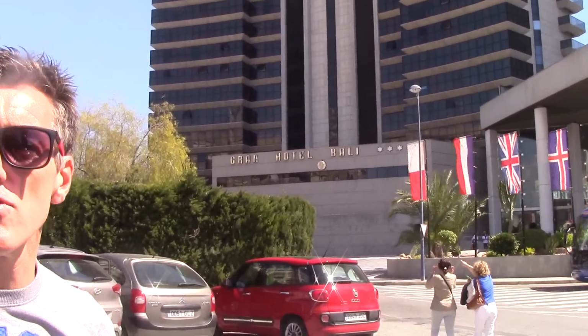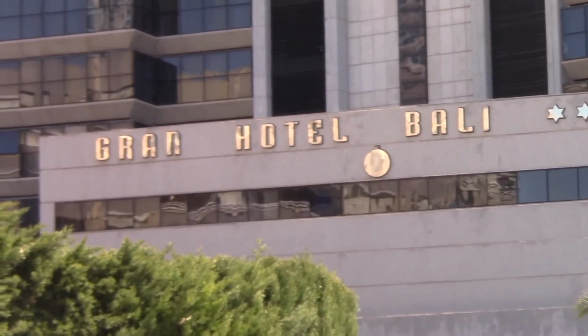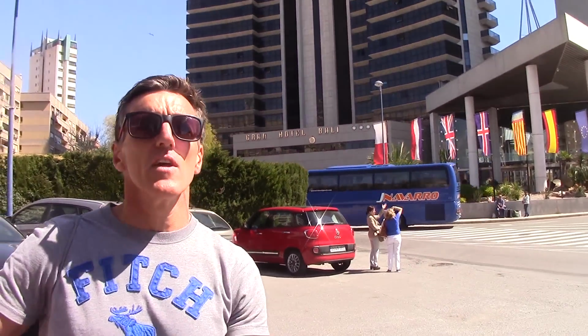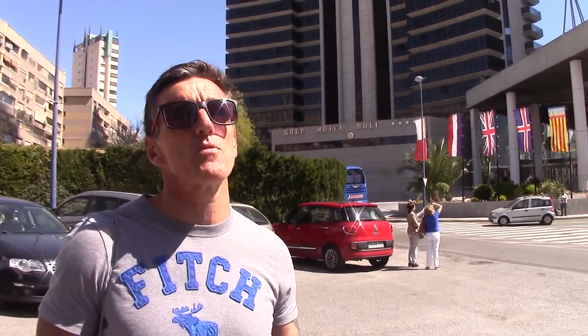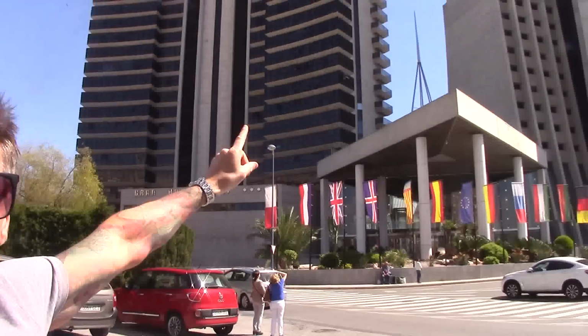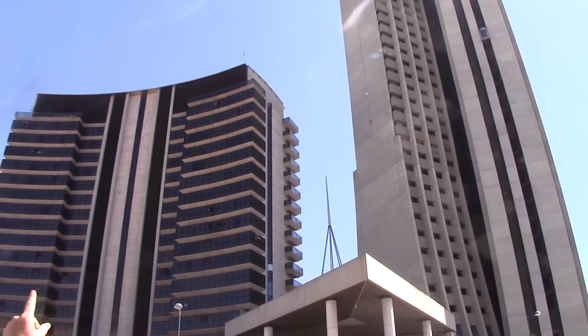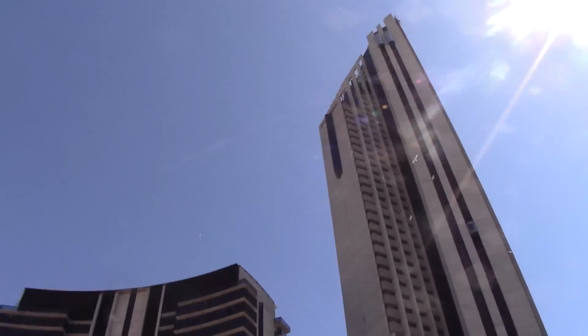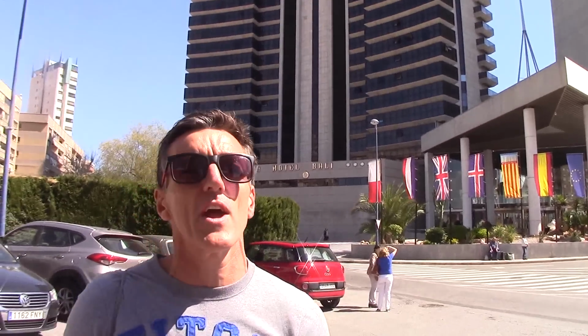It's a 4-star resort. It's at the far end of Benidorm, not the usual crazy end where all the nightlife is. This is the more quiet end, and some people would say the better end if you don't want the nightlife. But have a look at this. It's not a small place. This is some big hotel. You can spot this from a long way from the motorway or when you're heading in.